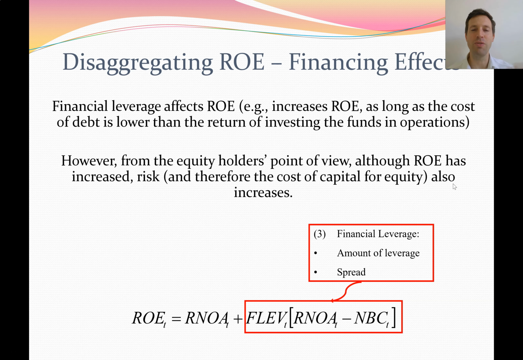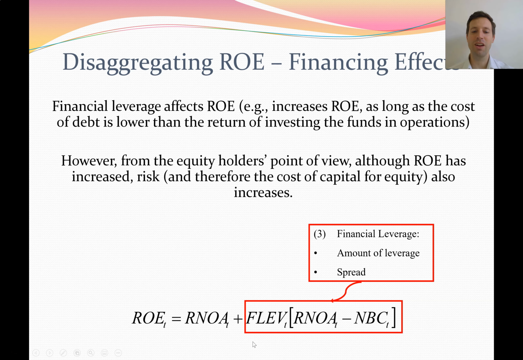So financial leverage affects a firm's return on equity. If your cost of debt is lower than your return on investing, as you borrow more, your return on equity will increase. It will lever up. However, it's also increasing your risk because if your returns are less than your cost of debt, your return on equity is going to go down very quickly as well. So from the equity holder's point of view, ROE can be increased via successfully using debt. However, it can also increase the risk of the firm. So as you borrow more money, there's upside, but it also increases the risk. There's downside as you have to make those debt repayments and pay the interest bill on time.